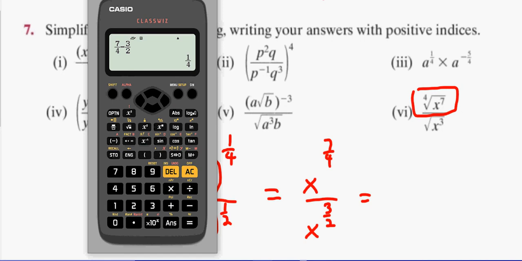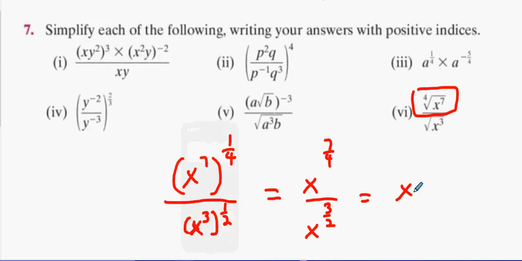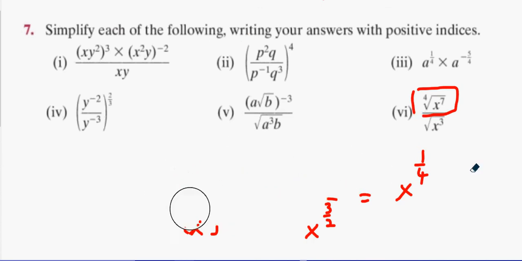X to the power of a quarter. Who got x to the power of a quarter last night? Alright. Only 3 of us got that. You get it? Yeah, 4 of us got it, so we're needing a bit of practice here. Is there any other ones you want me to do? 7 part 4 maybe? Alright, I'll do 7 part 4 and then I'll go on my merry way.